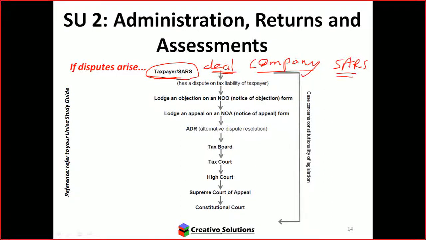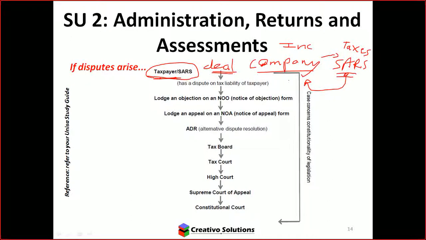Okay. So if the company says, well, no, they're not supposed to pay this much, who are they going to deal with? SARS. They're going to communicate with SARS. Right. The company's earning income. What happens every year? The company needs to pay taxes to who? SARS. Yes, sir. Every year, SARS is going to then reconcile what the company has earned in order for the individuals to pay tax. Yes, sir.